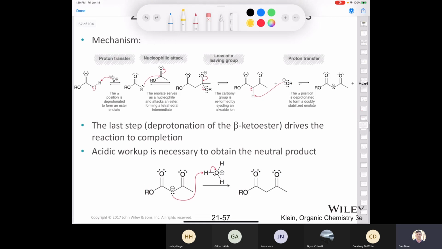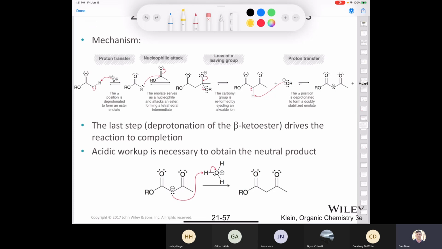And I'm sure that you would all be able to figure this out on your own, that you're going to do a proton transfer to make what? You've produced the enolate, right? This is your enolate right here, but you also have some of the ester. Okay, well, if I have some of the ester, these are the arrows that I tried to draw on the previous slide, right? So we have our nucleophilic attack, we form a tetrahedral intermediate right here, and then we lose the alkoxide, whether it's ethoxide, methoxide, whatever, we lose that leaving group. Now notice that all these steps are in equilibrium, okay? You see that all of those steps are in equilibrium.